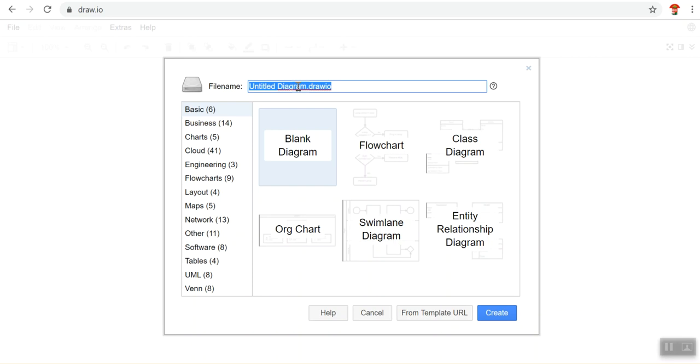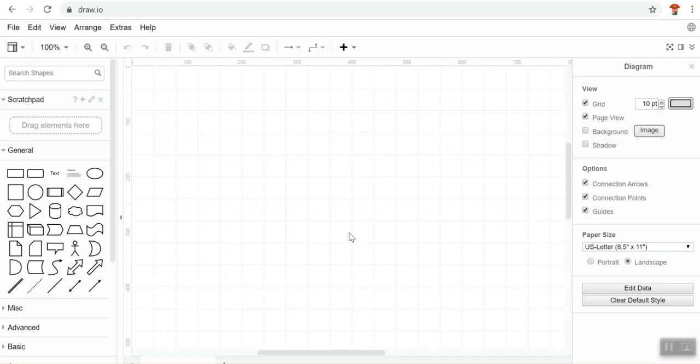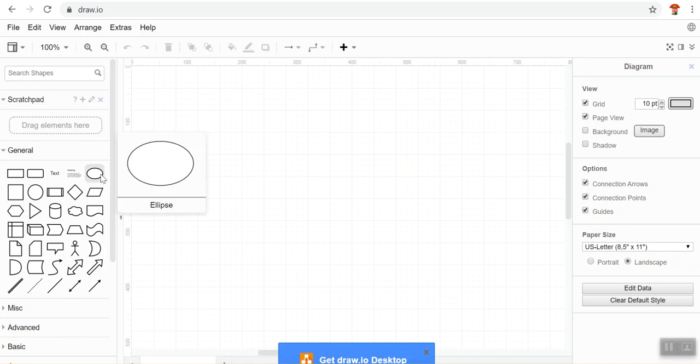You can just create your work and save it as a PDF. That's the goal for the assignment as well. So for this purpose, I'm not going to create an account, but I do name the file as is process, for example. So blank diagram, I can click on it, but that's a default choice. Click create.